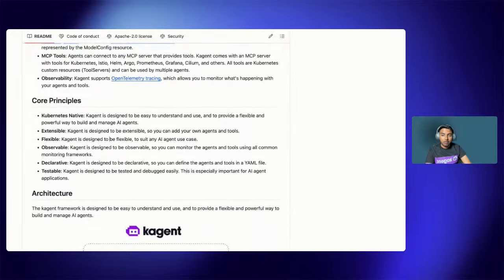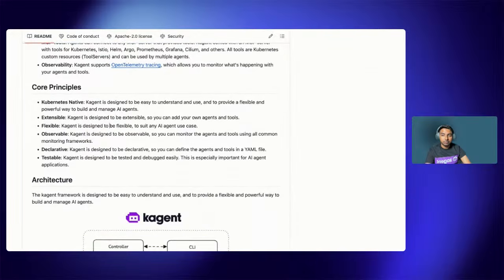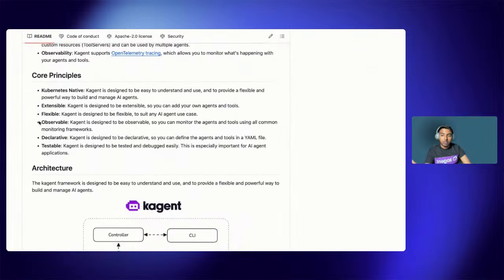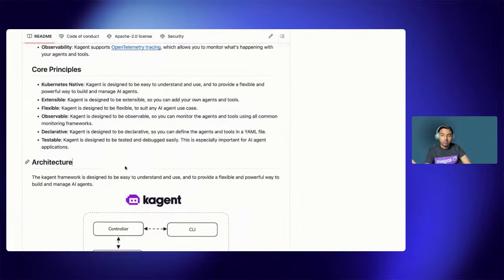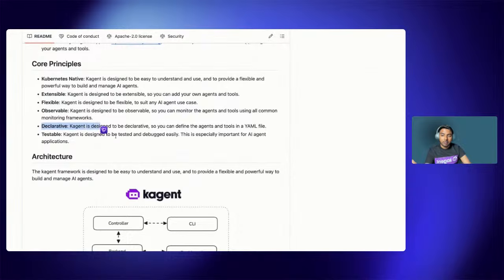And then we have the core principles of Kagent: it is Kubernetes native, extensible, flexible, observable, declarative, and testable. Pretty similar to what an agent has. Extensible and flexible, okay, but on top of that it provides observability and declarativeness.